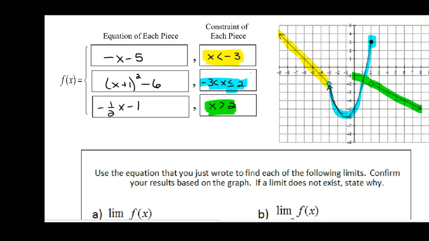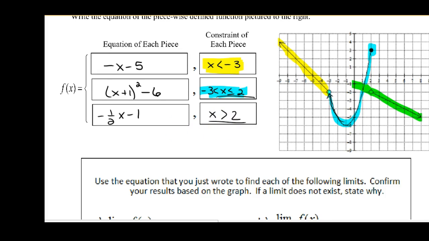And the same thing if I were to find the limit as x approached 2 from the left. Approaching 2 from the left, from the lesser than, would be here. This part has x is less than 2, so I would use this part. If I were finding as x approached 2 from the right, then I would use this function. And if I were evaluating the limit as x approached, say, 5 or 6, then those all meet the greater than 2 condition, and I would plug those values into this function.